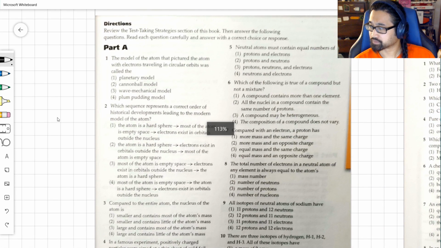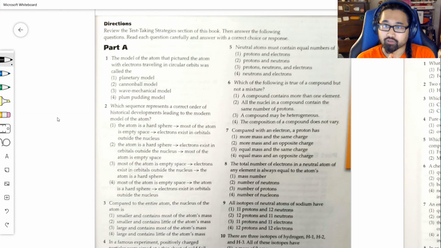Alright, chemistry. We got some reviewing to do. We're back from break. I hope that everyone had some kind of restful or relaxing break. I tried to. I slept quite a bit. Wrecked my sleep schedule, so work this week is going to be rough, but it's okay. We're gonna make it through.